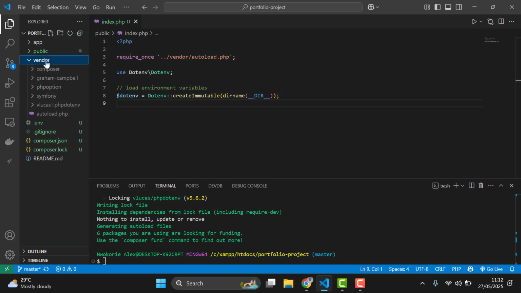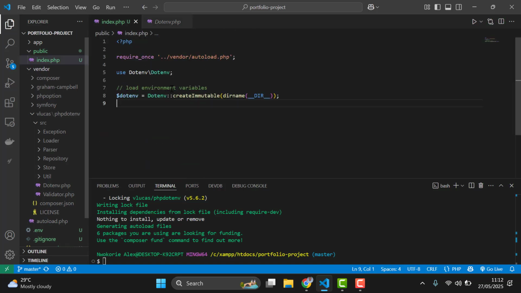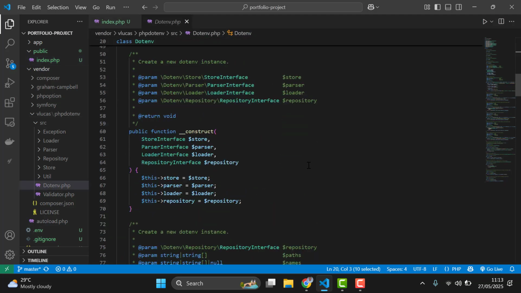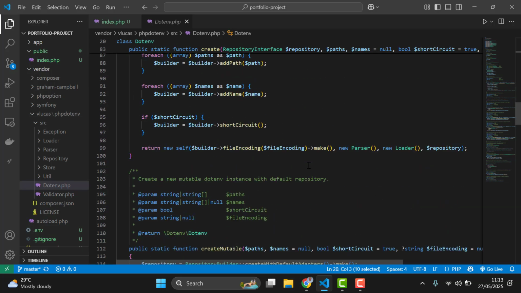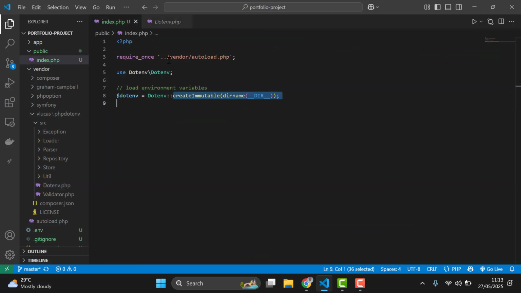So let's just explore first. If I go to locals.env, src.env, let's see if we can find this create immutable inside the class. So this is the class, and you can see create immutable. It's a static method. And remember, anytime you want to access a static method, you have to use this double colon. So all those concepts we've been learning are already applied here automatically. So we're calling the class, and we're accessing the method inside that class like this.